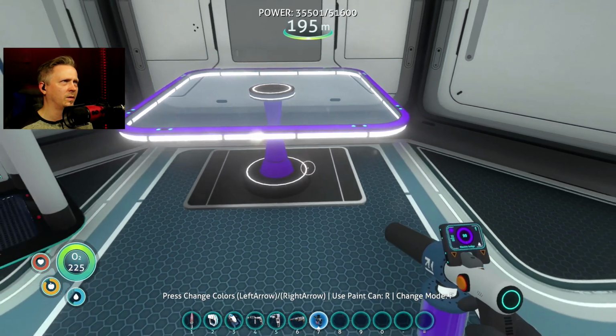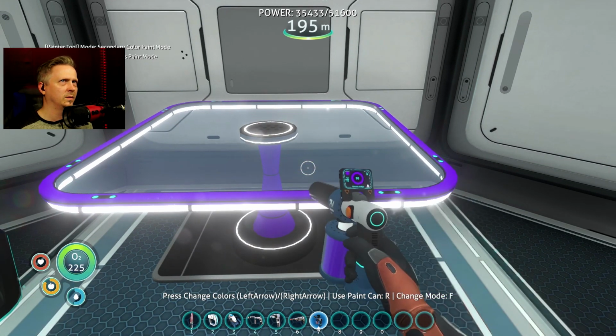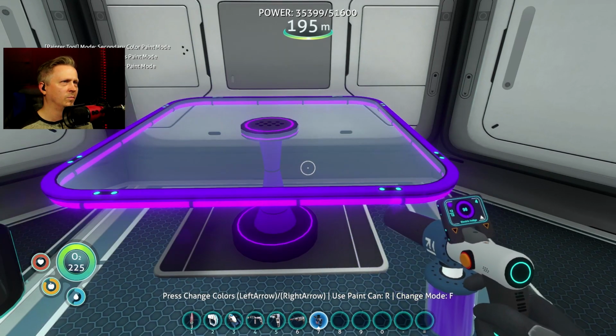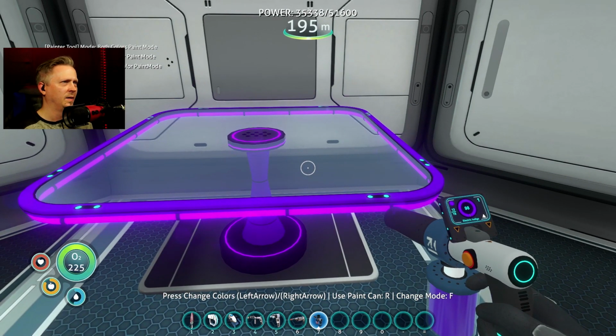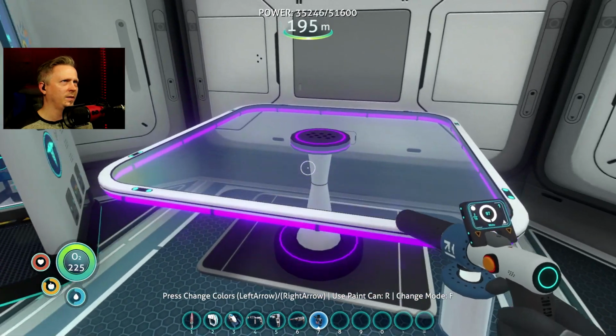Like that. Yo, that's not what I really wanted. I wanted mode 4 to get the light. And now I want to go back to white. Yeah, we're going to go with, well, I think it was white.